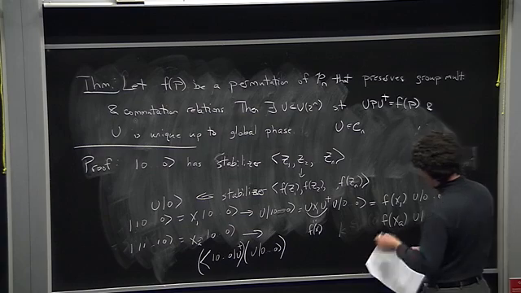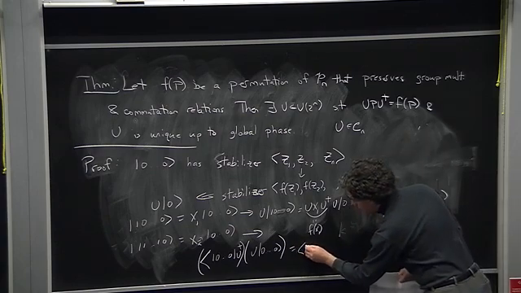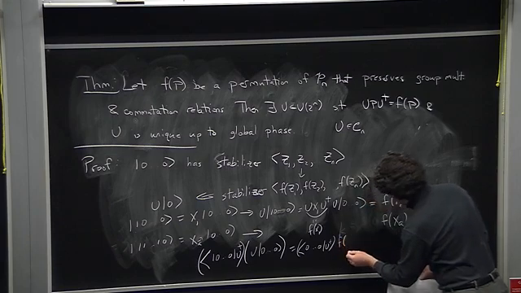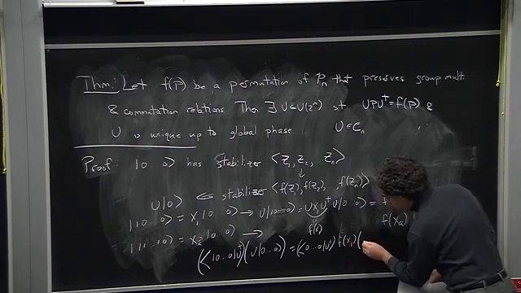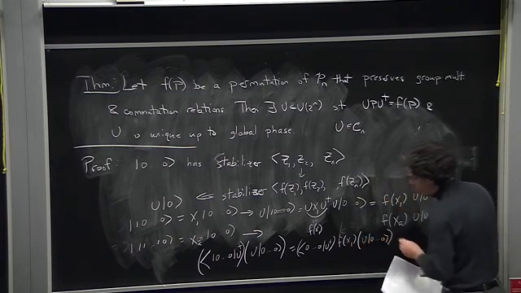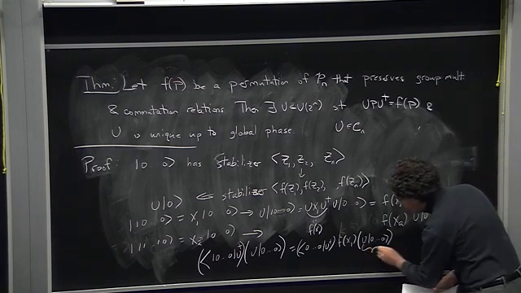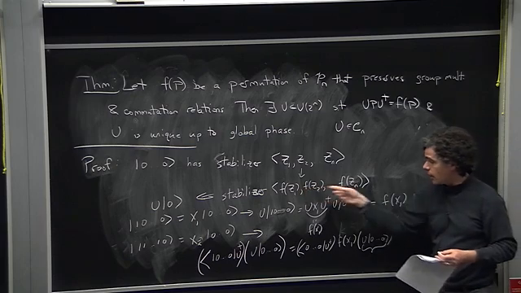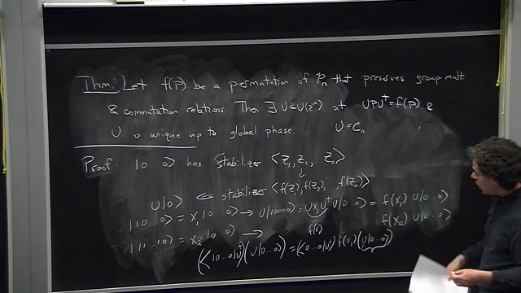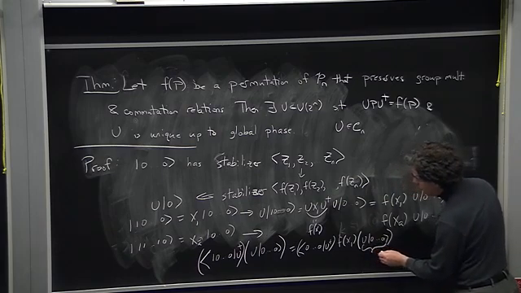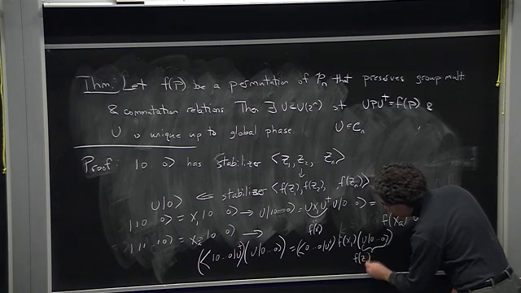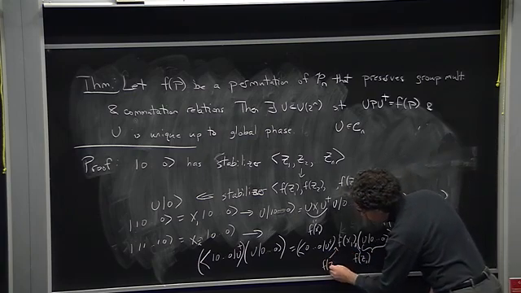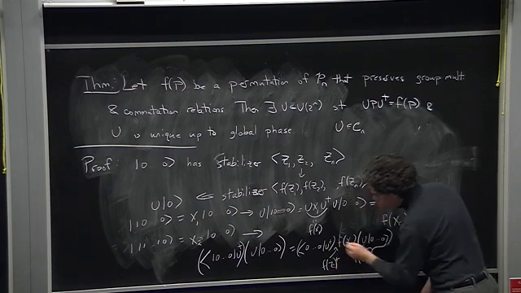And so what I'm getting here is, by this definition, this state with an f of x1 in here, and then here this state. Now this state, remember, is the stabilizer state, the unique state that's stabilized by these things. So, for instance, I can insert f of zi in here without changing anything, and an f of zi dagger in here also without changing anything.